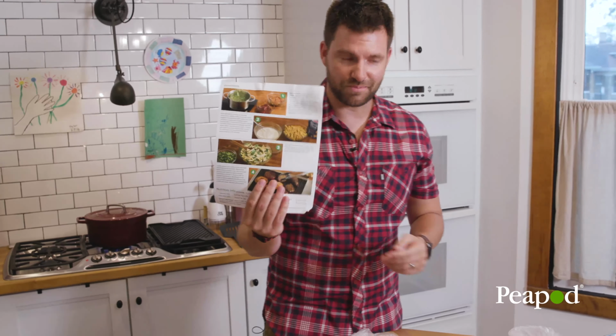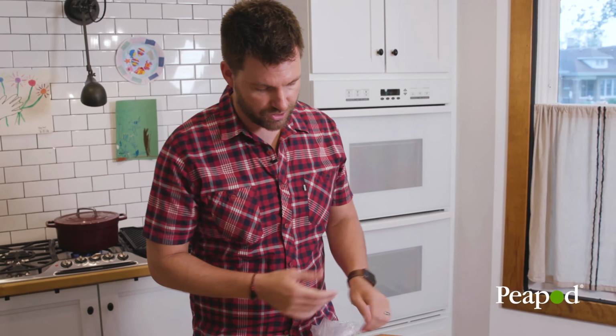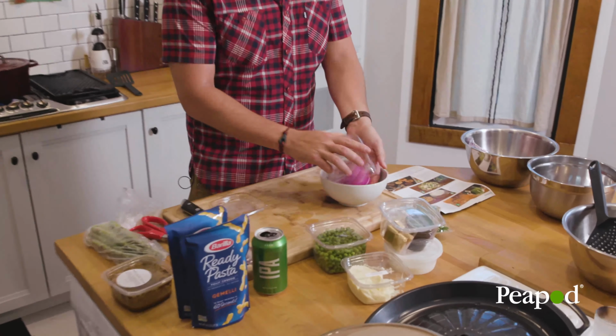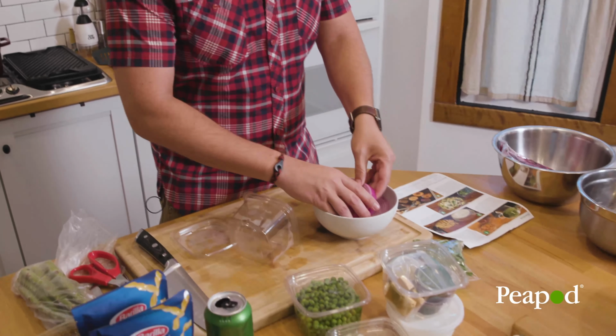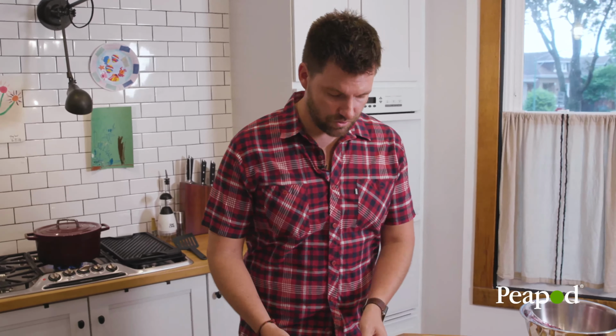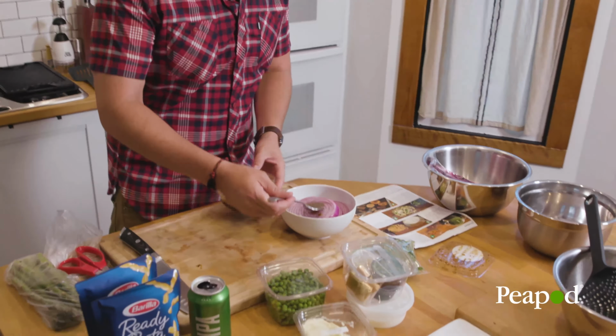And 4 easy steps. All right, so step one, what we're gonna do behind me, we're gonna bring a pot of water to boil because we're going to blanch some asparagus. Now it's time to marinate the onions and the steak. So just go ahead and take the onions out. Go ahead and maybe separate them a little bit here. And we get our bourbon marinade here. All right, so we're gonna start with 2 tablespoons of the marinade on the onion. Just make sure you share that.